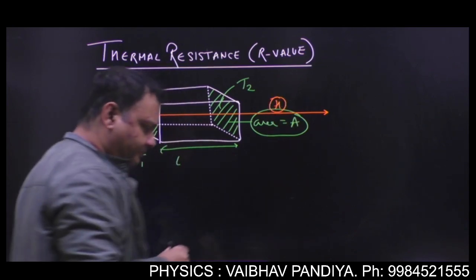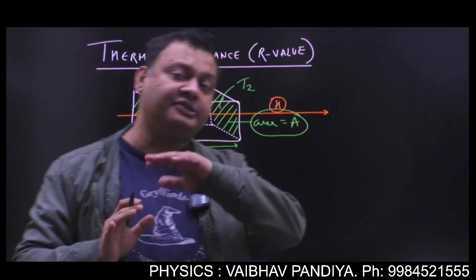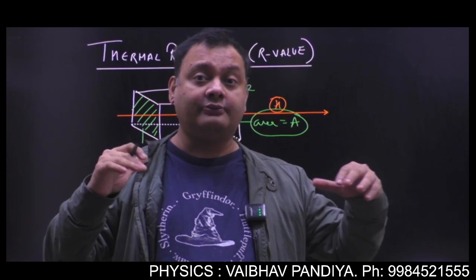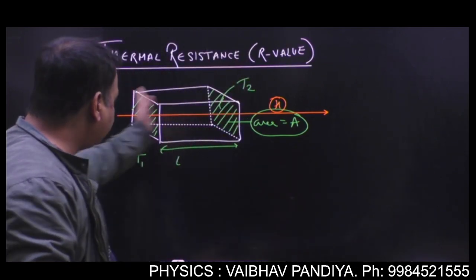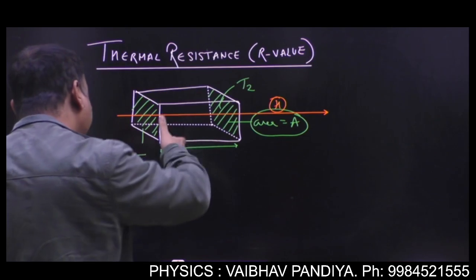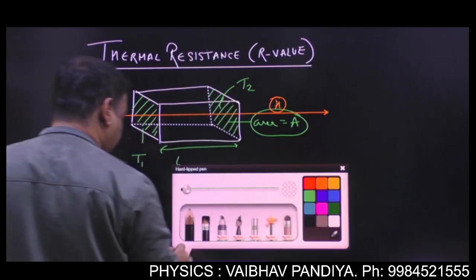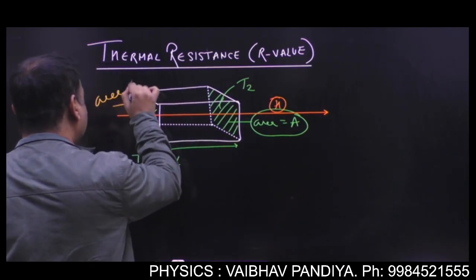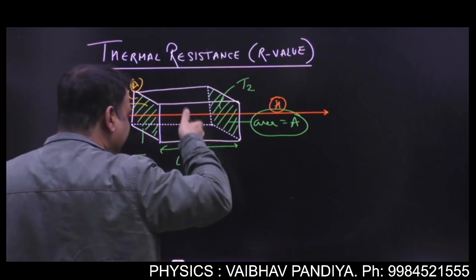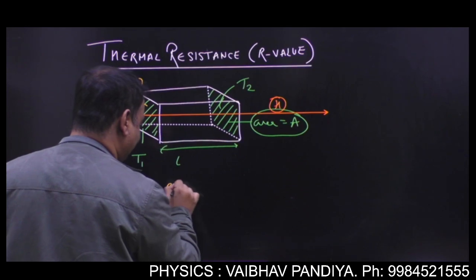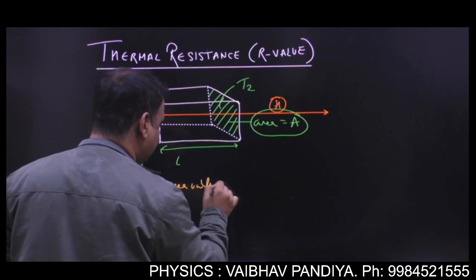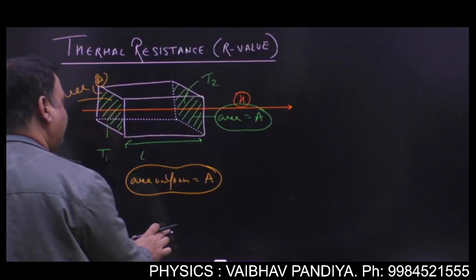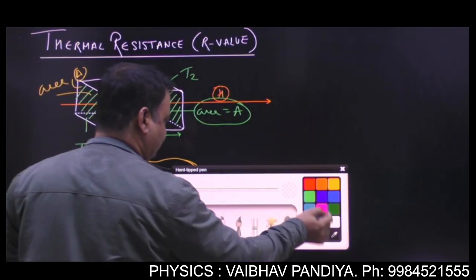Now step 2 is you have to analyze whether the current is penetrating areas which are uniform throughout or variable in nature. So if you cut out the slices, you will see each area is rectangular and constant. Say this area is A. So when the current is flowing, each slice will have the area A. So your area is uniform, correct? How much? A. So this is a uniform area propagation of current.